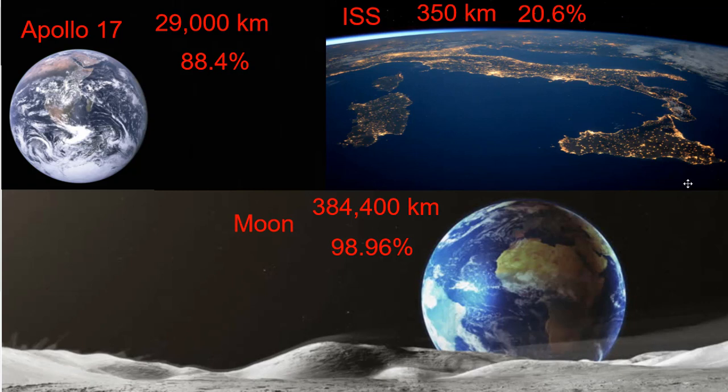From the International Space Station, we are only 350 kilometers above sea level, and we can see about 20.6% of the Earth. From Apollo 17, the blue marble photo, that was 29,000 kilometers, and they could see, I did the math, I didn't show it to you, but you know how it works, right, 88.4% of half of the world. Compared to the total distance they had to travel to the moon, they were very, very early in their trip when they took that photo, but they still didn't have to go that far out to see 88%. So, law of diminishing returns kind of at work there.